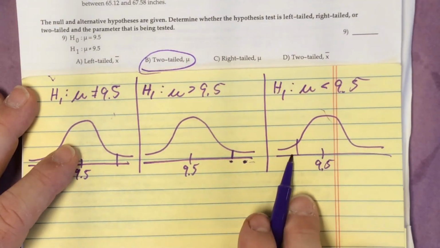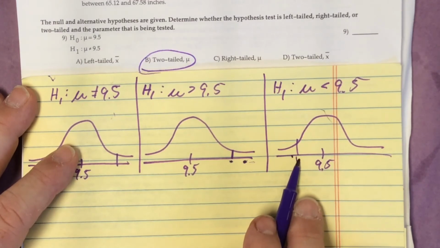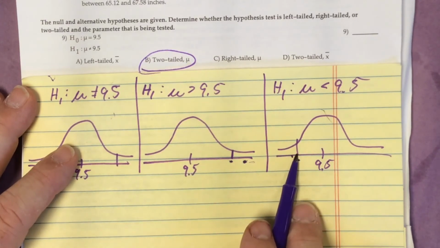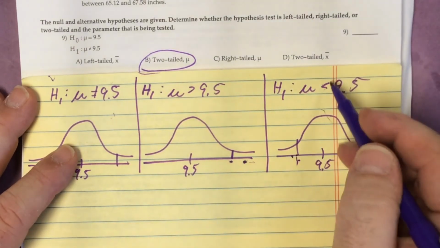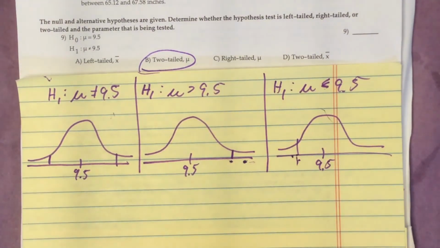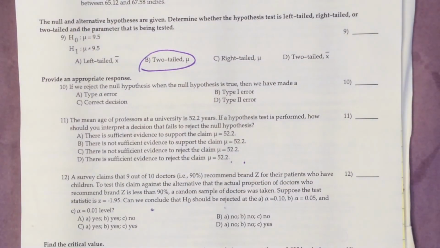So you notice here that we would consider this a left-tailed test because we're going to look for the critical value to see how much lower we want to go to determine if we reject the null or not. So notice here that the inequality is pointing to the left, and that will help us to determine if it's a left-tailed test. So the quick answer to question 9 is B. However, this is how we determine whether something is a right-tailed test, a left-tailed test, or a two-tailed test. And that's going to be question 9.